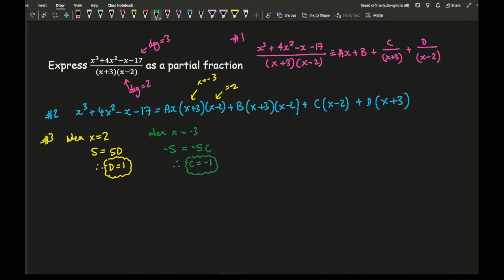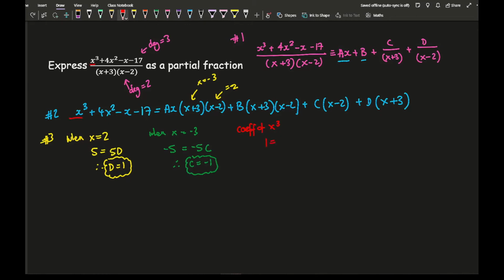Now in terms of finding the other values, if you've set it up the way that I have, so for example with ax plus b and then c over the first bracket, d over the second bracket, and if you had a third bracket then it wouldn't be an improper fraction with a degree of difference of 1, but we'll go through an example where that is the case. Here we can compare the coefficients. Comparing the coefficients of x cubed, because that's the highest power that we've got, here I've got 1 x cubed, so that's going to be 1 equals.